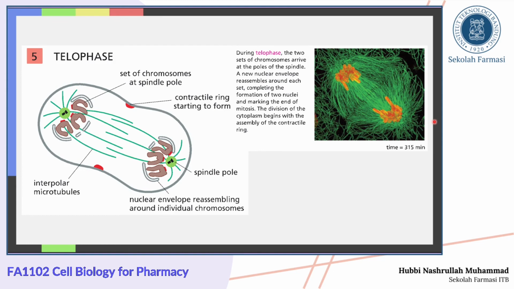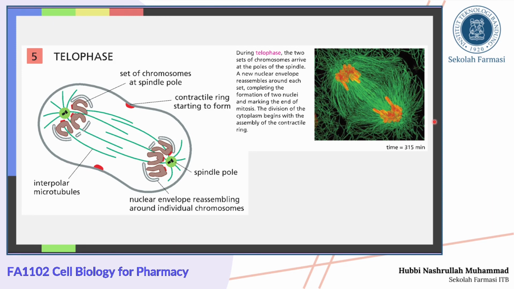The last phase of mitosis is the telophase. Once anaphase is completed, the daughter chromosomes are grouped at the spindle poles at opposite ends of the cell. During telophase, the mitotic spindle is broken down and disassembles, and the nuclear envelope starts to form around each group of chromosomes to form the two daughter nuclei.